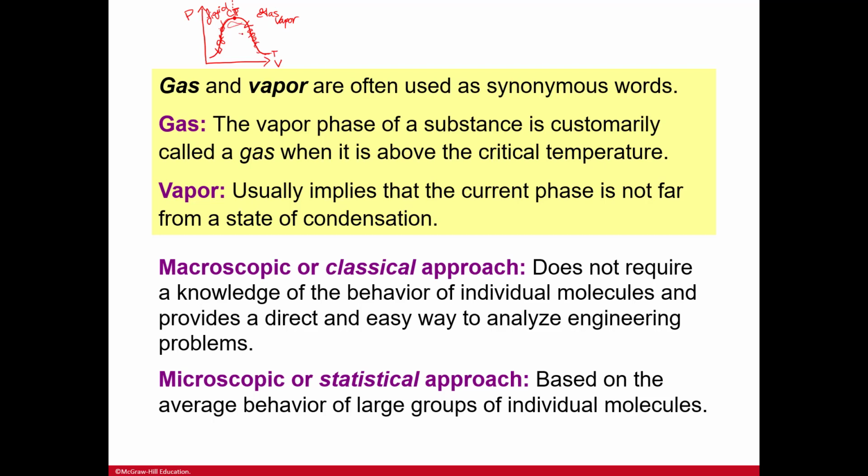And then everything under here is called a two-phase mixture, and this is both liquid and vapor. This is both under the bell curve. But outside of it, on the right side of the critical temperature, is the gas and vapor region. Okay? And so as we approach, say our point is right here, and as we approach this vapor line, and getting into a two-phase mixture where we have some liquid here, that's when we're in a vapor.